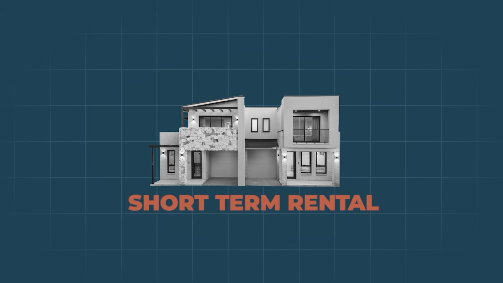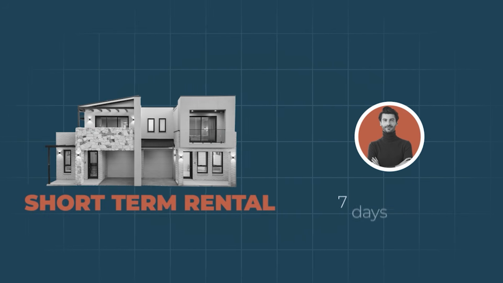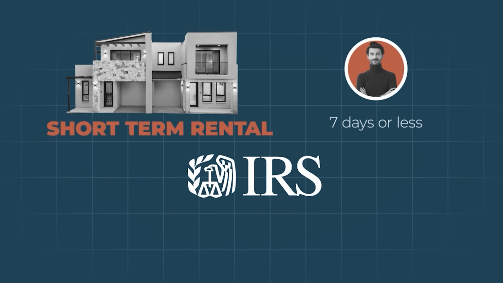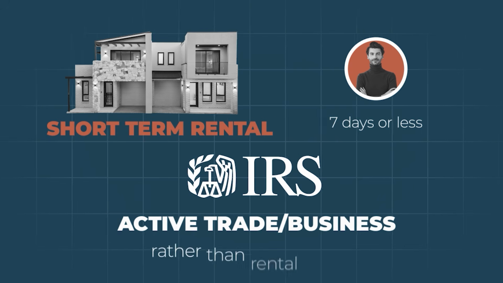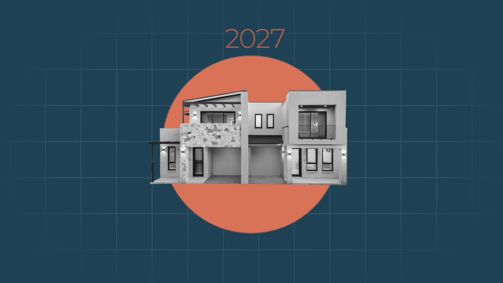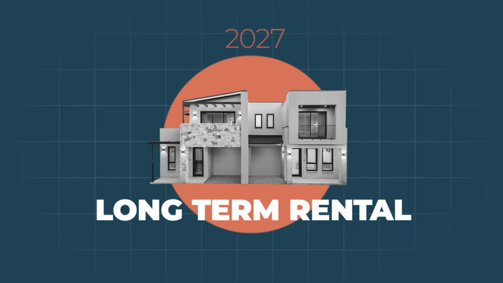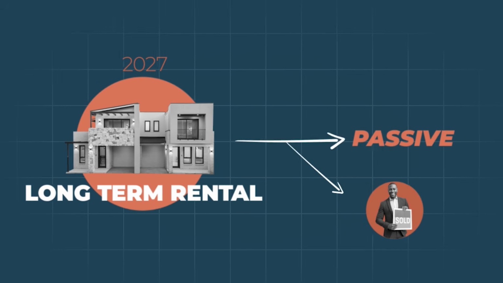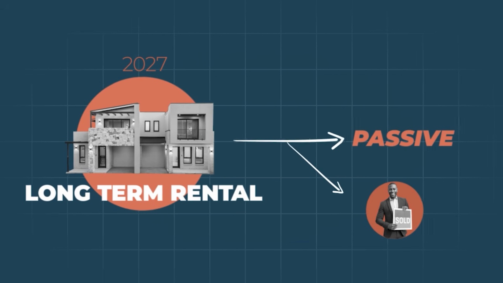Now, point two: what happens when a short-term rental becomes a long-term rental? Well, during the short-term rental years, if the average stays were 7 days or less, and you materially participated, the IRS treats that activity as an active trade or business rather than rental activity. This allows the losses, including those that we generate with bonus depreciation and cost segregation, to offset W-2 income, business income, and other non-passive income sources. If the following year you then transition that property into a long-term rental, the activity then becomes passive unless you qualify as a real estate professional and materially participate in that new long-term rental activity.